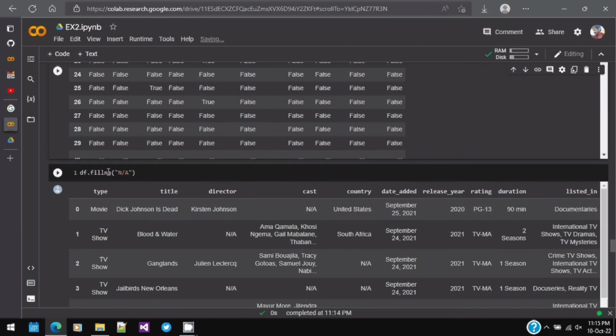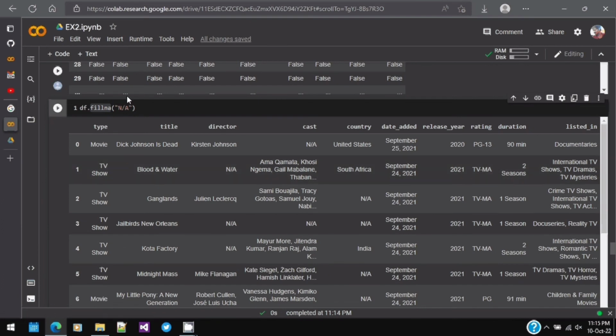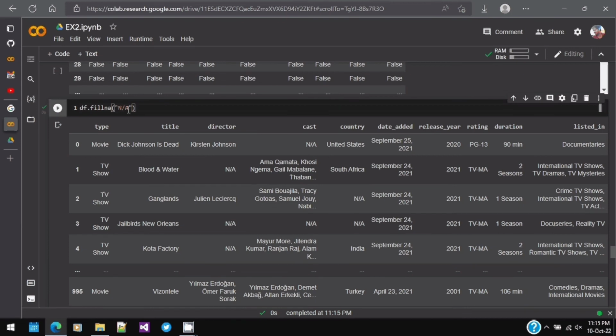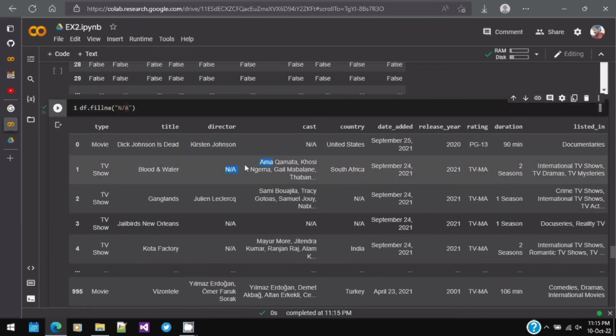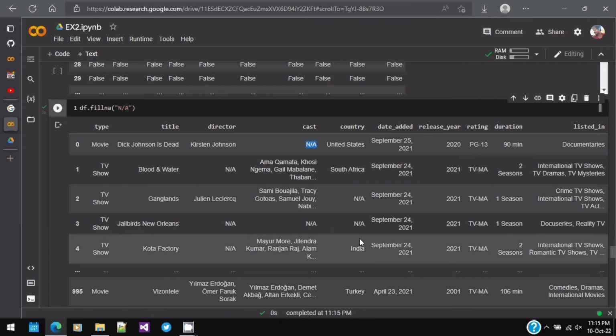And when there is any NA, that is when there are empty records in the data set, we can fill the empty values using the particular command, that is fillna. It will check for all the not available cells and fill them with whatever we give here. So as you can see, I just ran it, and it is adding not applicable and not available. Such values are being added there.